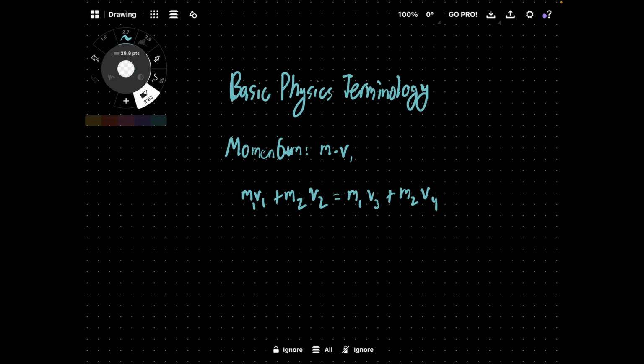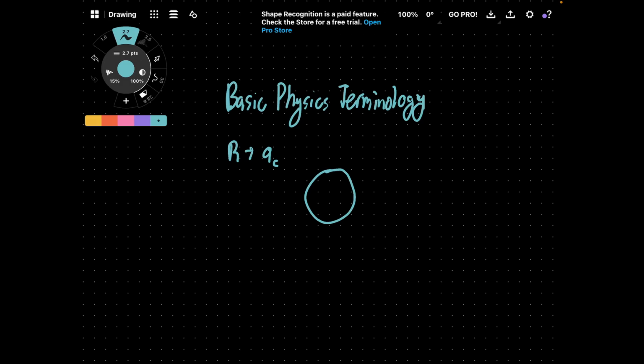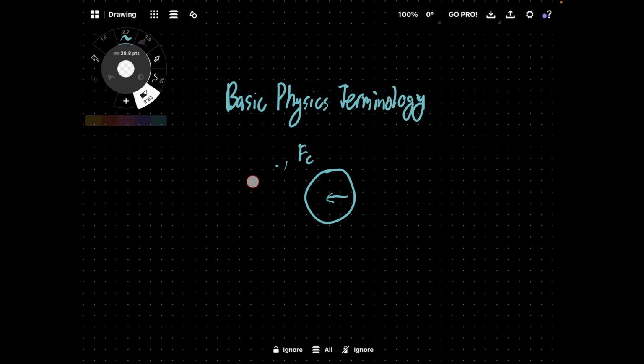What is important though is talking about rotation. Before I talk about rotation, I'll talk about the acceleration. The acceleration is always pointed towards the center, so perpendicular to the velocity, almost wherever it is. That's centripetal acceleration. Then, with every acceleration, there is a force. So this is also a force towards the center of the circle. That's what centripetal acceleration and force are.